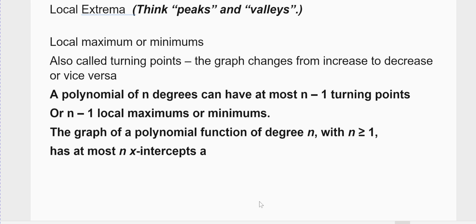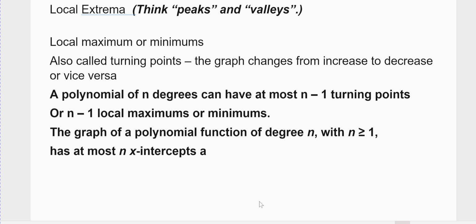All right, and so again, it matters, and this time it is the degree of the polynomial that tells me, and I can only guess at how many I could possibly have, and I can also guess at how many times I cross the x-axis. So how many local extrema are possible? Peaks and valleys, local maxes and mins, turning points, when I change from increasing to decreasing and the other way around, decreasing to increasing.